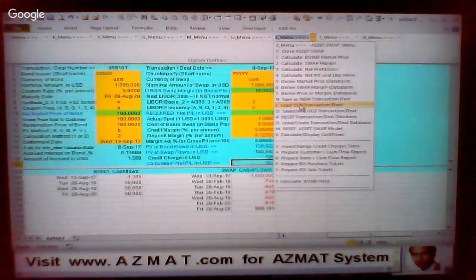It will open that, bring it here, and calculate the cash flows for that particular deal.